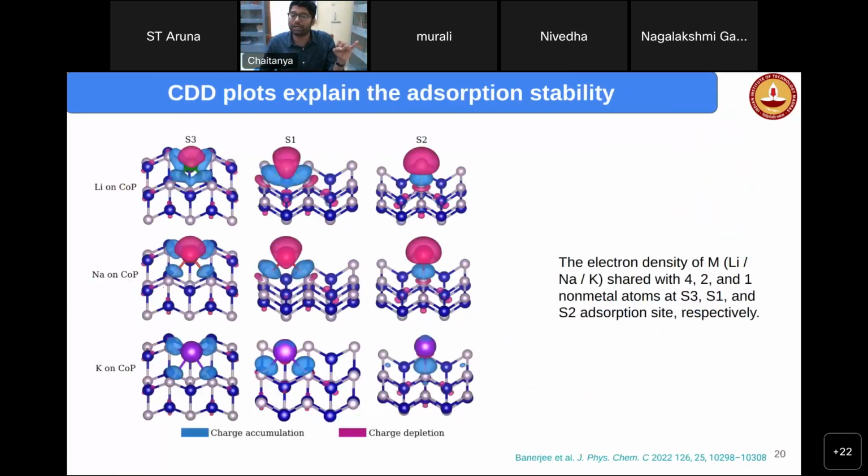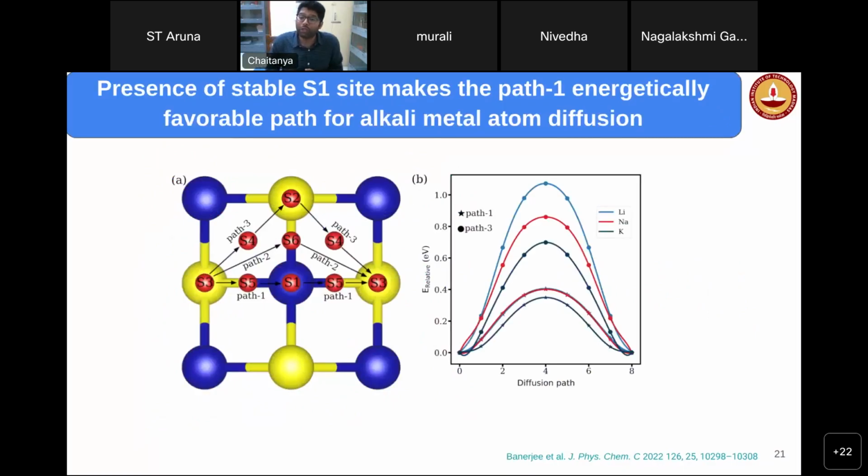They are good electrical conductors. From the absorption energy values, you can also say that they do not form dendrites, so we can proceed further. So what are the other properties we need to check? The next thing, as we said, is we need to understand whether the diffusion kinetics will be easier or not. For this, we need to calculate the migration energy barriers. So we have used what is known as the climbing image nudged elastic band theory in order to calculate these diffusion or migration energy barriers.